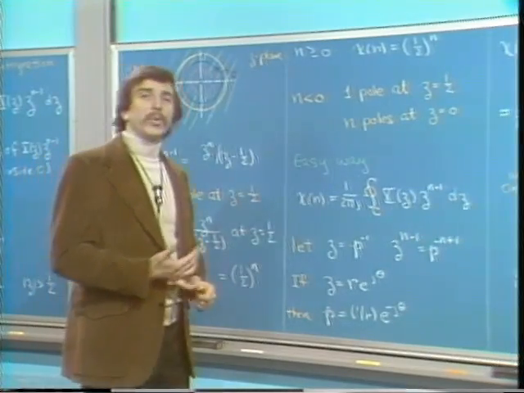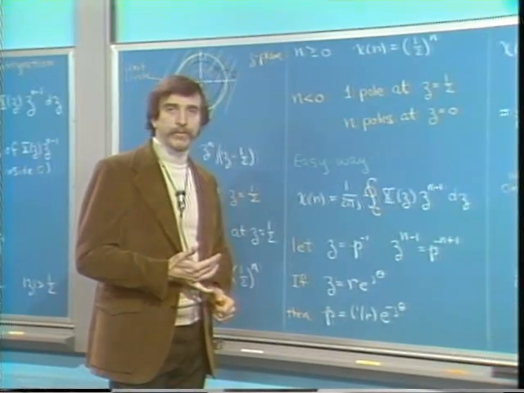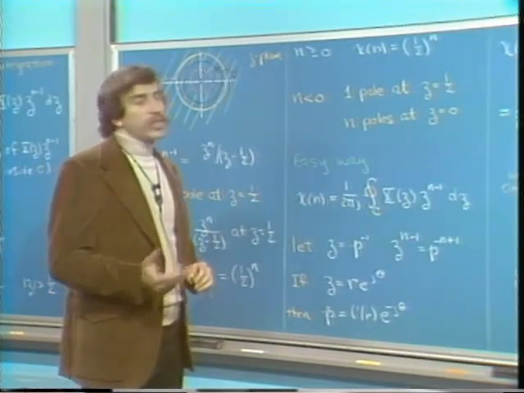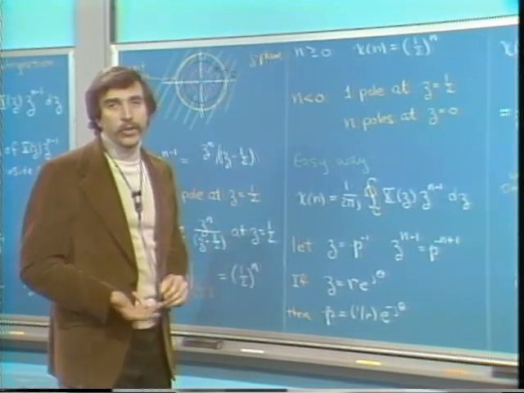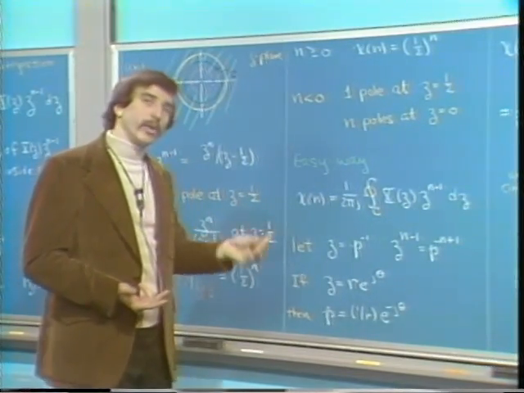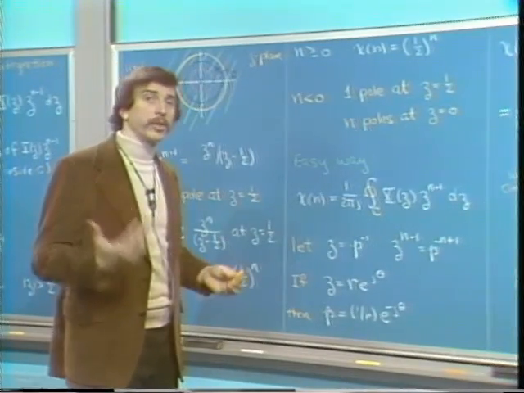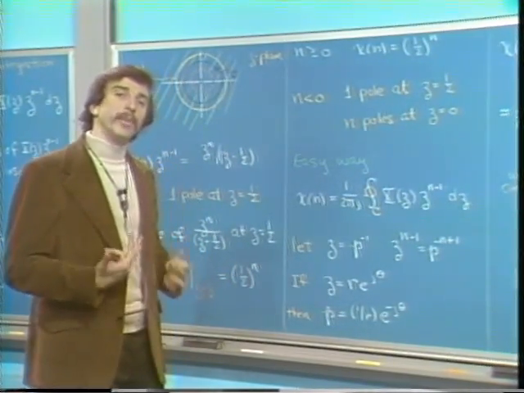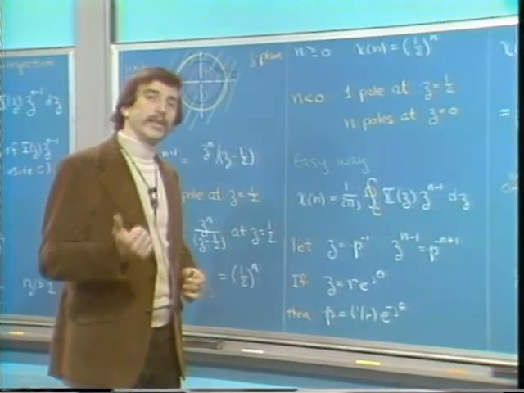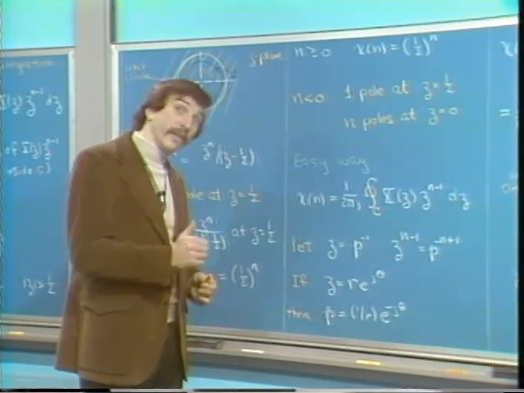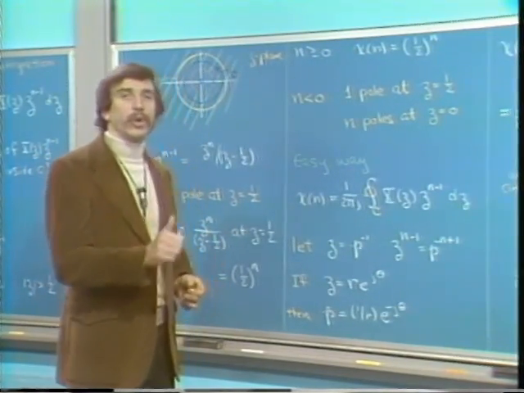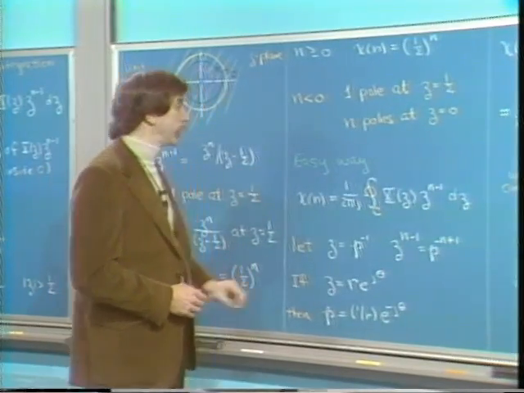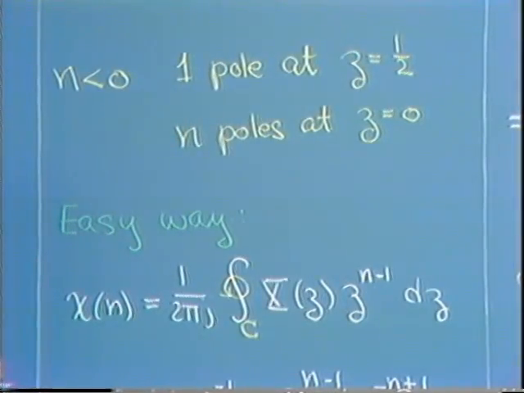All right, but look, we've seen this example before. We know that x[n] is (1/2)^n for n greater than or equal to 0, and it's 0 for n less than 0. That is, we knew that from other times that we've worked this example. So obviously there must be some easy way to get the fact that x[n], in fact, for this example, is 0 for n less than 0. All right, let's take a look at an easy way.